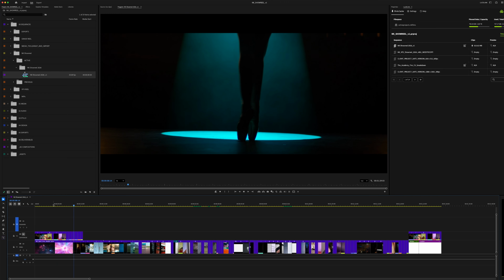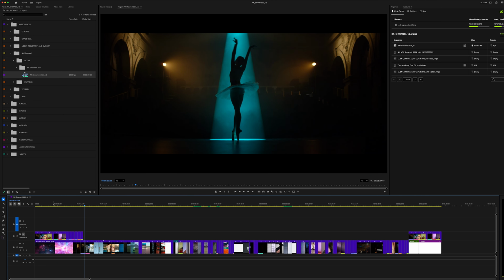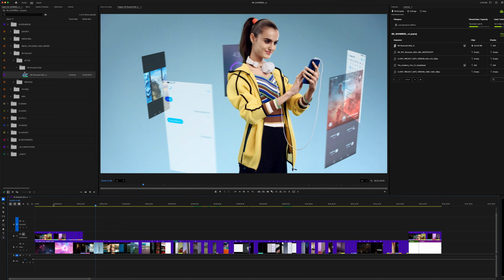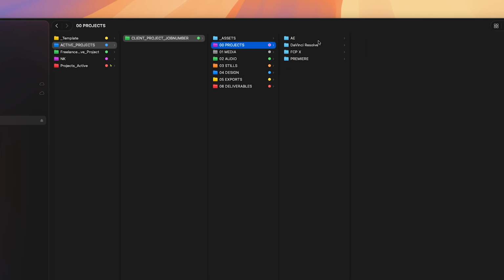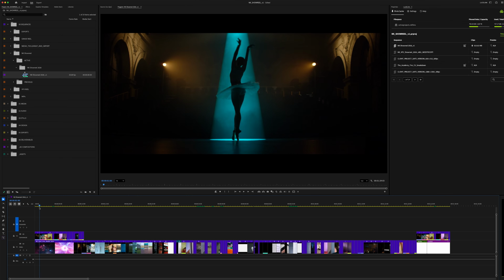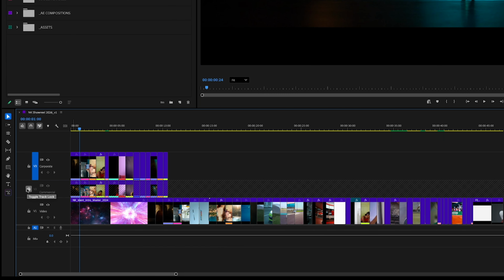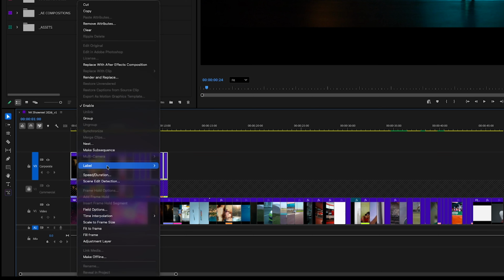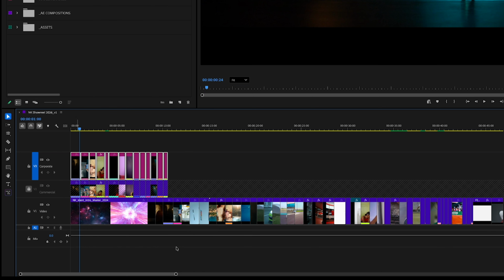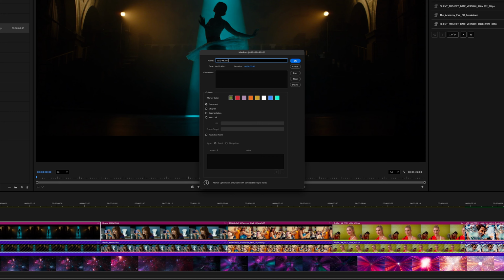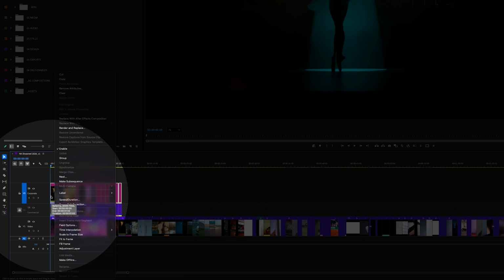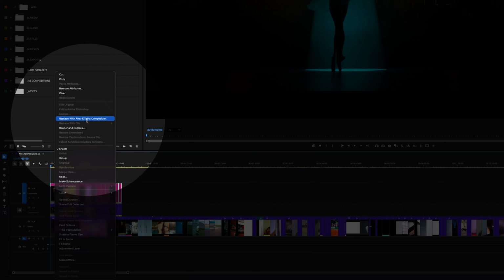So let's run through a typical workflow. The editor cuts inside of Adobe Premiere, which always has the latest project saved in our shared cloud workspace, always in the same folder. You guessed it, Projects, Premiere. In this sequence, the shots that need motion or VFX tend to be duplicated on the track above so that I can easily refer back to the original shot. And if they're really nice, the editor will label those shots with colors and markers with what needs to be done. We'll send those over to After Effects using Dynamic Link.